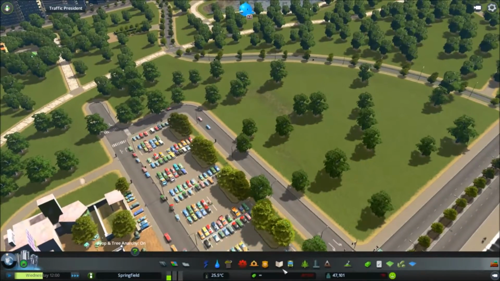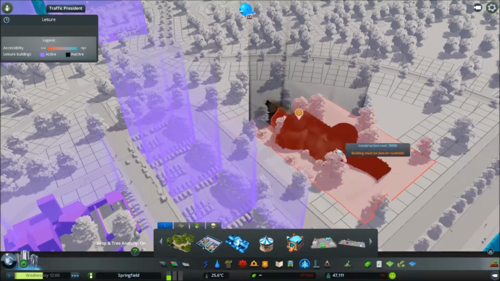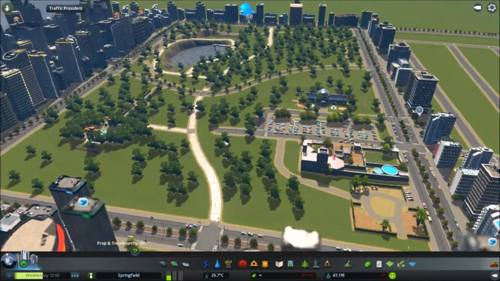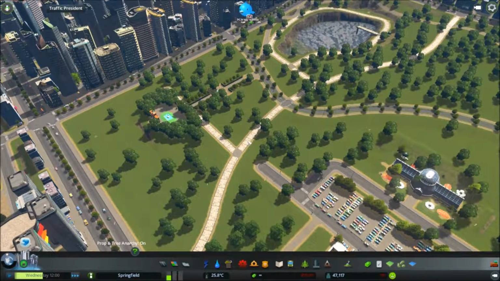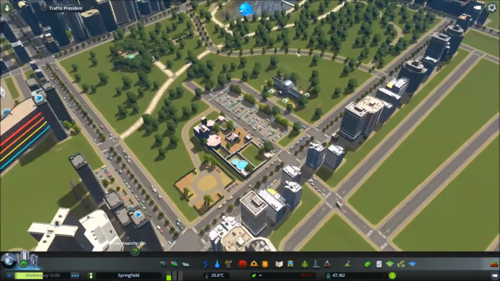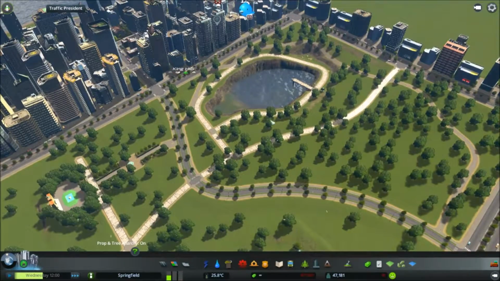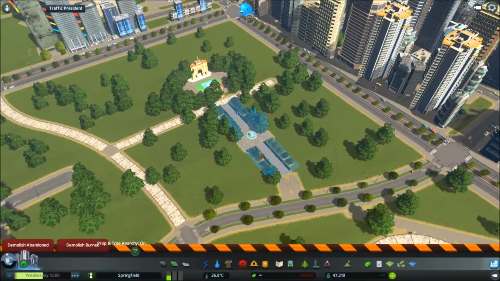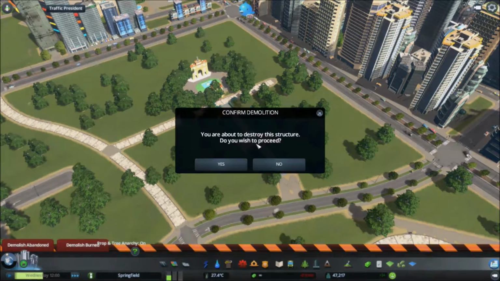Put down my mechanical garden. Kind of fitting with the zoo theme, really, isn't it? I think that works. Yeah, I really like this area. This is my favourite section. Kind of like this area. This area is just plain. I'm really not fond of this section yet. I like this bit. Not fond of this bit.